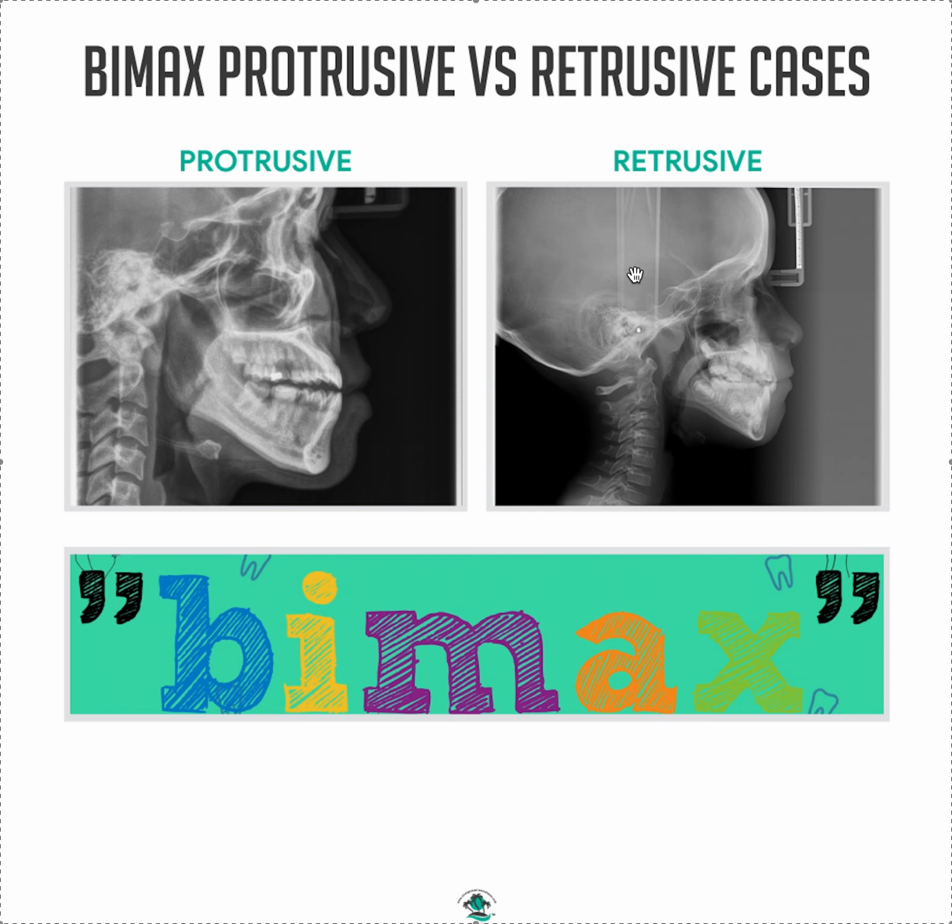I love doing expanders on these cases. Usually and often the upper jaw can pop forward a little bit when you do an expander, helping the airway out. Sometimes once you pop the maxilla forward, the mandible was just trapped and it swings and auto-rotates forward and boom, problem solved. Sometimes we can't fix it, but definitely pulling out premolars on a retrusive case is a big no-no in my opinion. That's a definite no-no, whereas less of an issue here. So just keep that in mind.